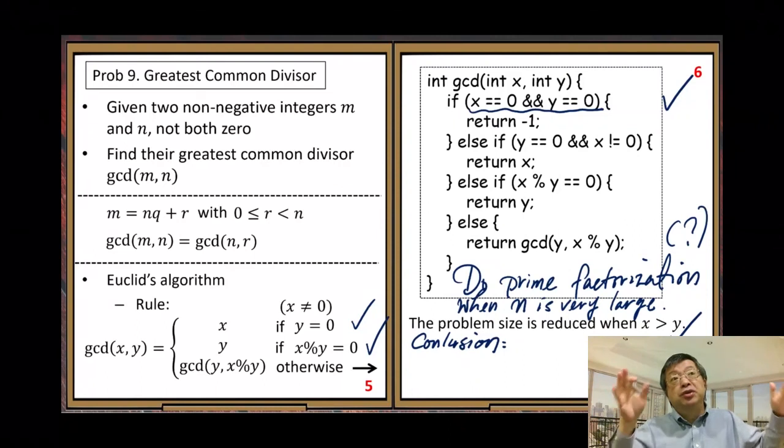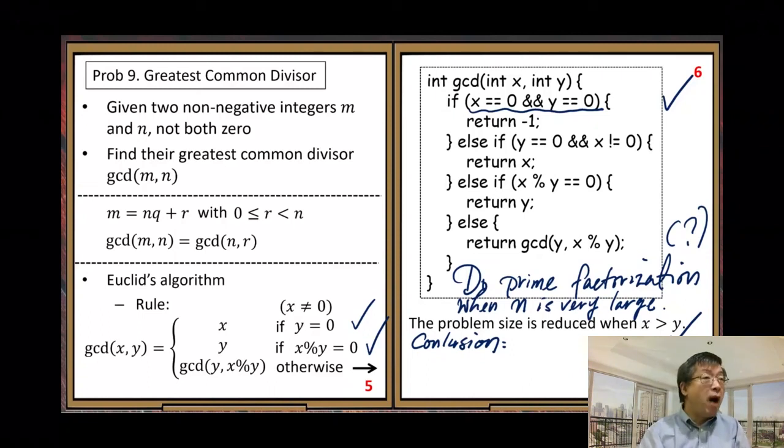Now I ask you to do the prime factorization. How hard is it? Think about it. Even if you use the most powerful computer in the world, it is still extremely slow. How do you get an idea of how slow?